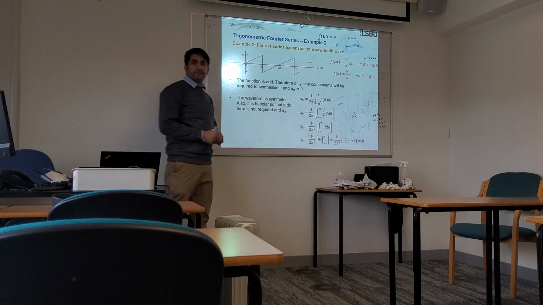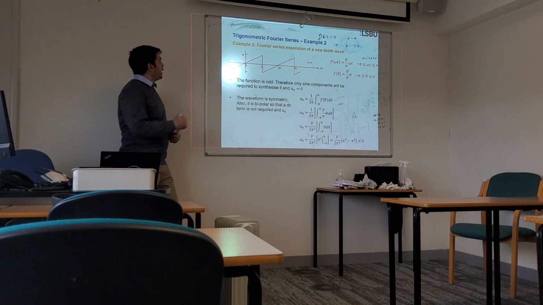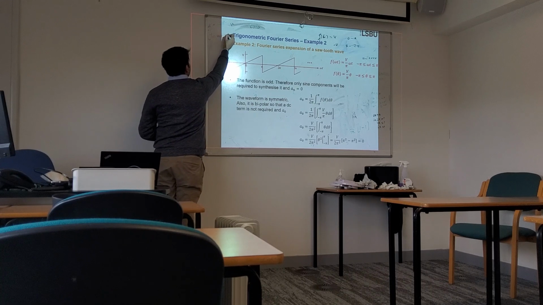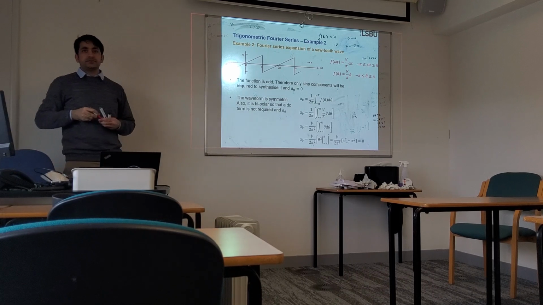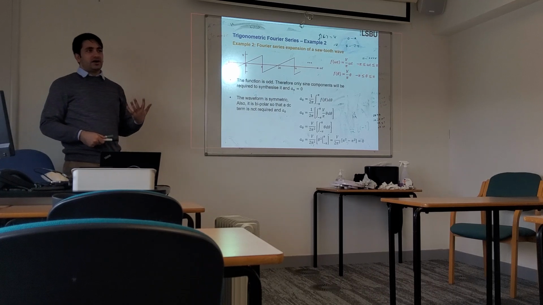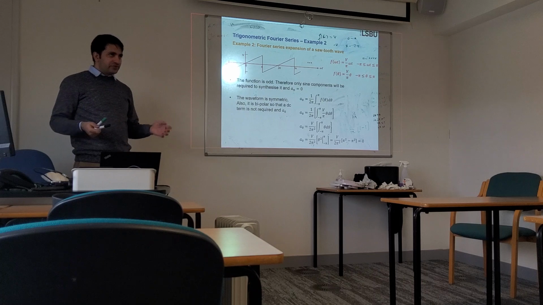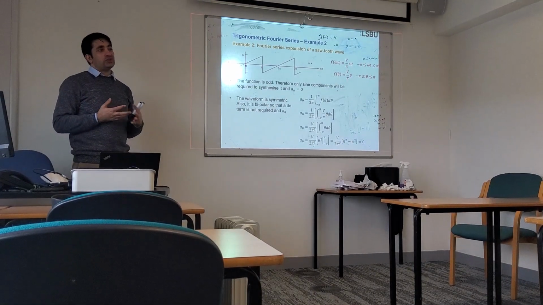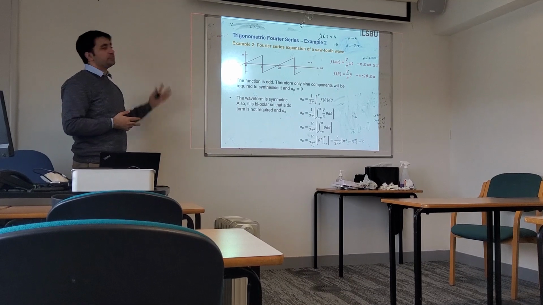Do you normally take points? Have you studied this, right? I'm sure y equals mx plus c. Oh yeah, you just take 2 points, find the gradient. Yeah, exactly. So whenever you have a line graph, what you normally do is take some points, then you find the slope or gradient, and then you put it in this one.